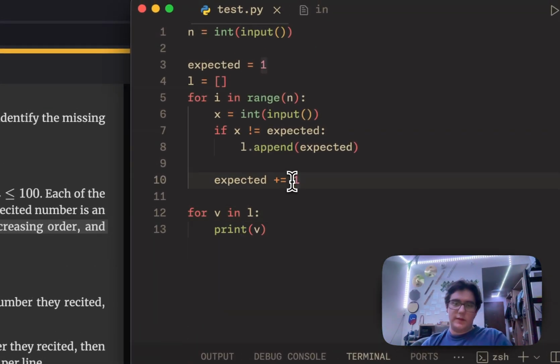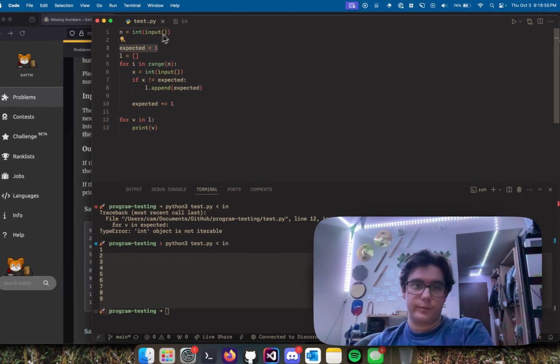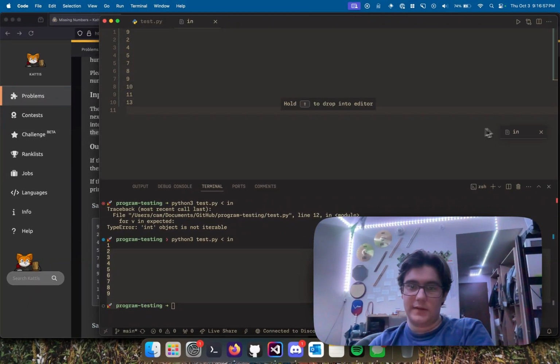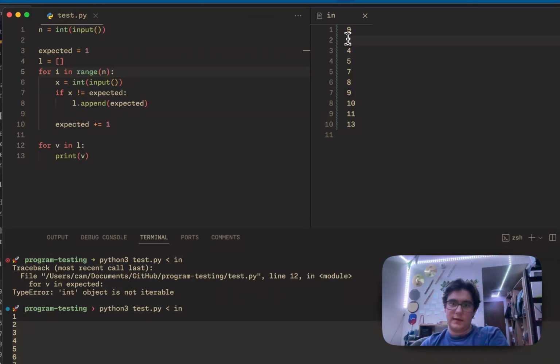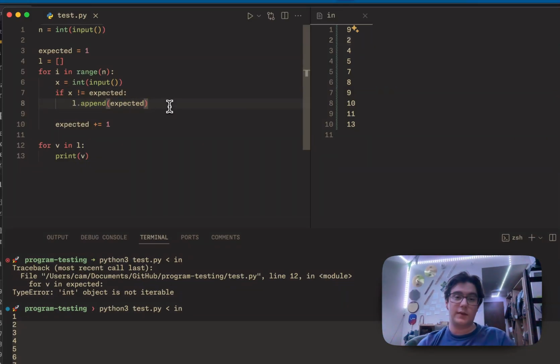And you know why it's printing that out? When we have this first test case, we expect the first number to be 1. And in our sample test case, and I'll actually bring this to the side so we can see, this is 2. So if x is not equal to expected, then it'll append it to the list. Okay. I mean, that's what we want. We want it to be appended to the list.